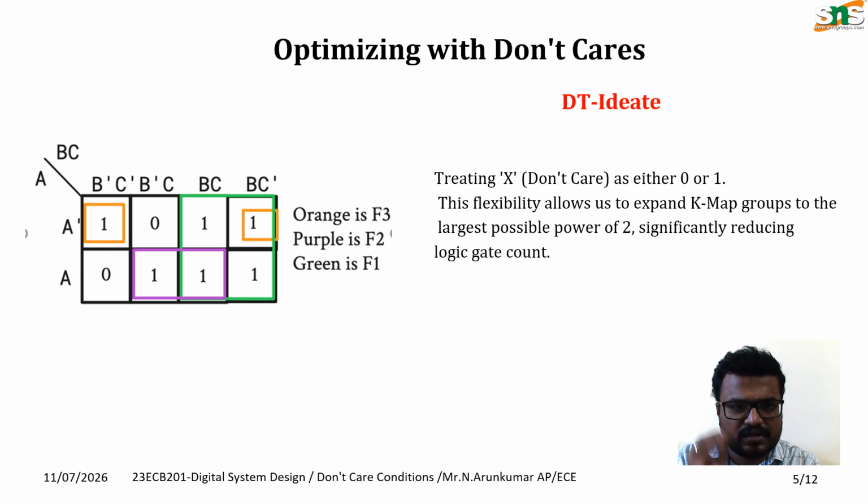Here the only adjacent values with respect to the table are 1 1, so I am just marking it as 1 1 for my next consideration, and next one is orange. If 1 1 is present at the opposite value, then we have to mark it as 1 1. The final value of the 1 1 has been determined with the help of A, B bar, C bar and B C bar. So the final answer is A dash, B dash. The common term of B dash C and B C dash is C dash. So the final answer is A dash and C dash. Like this, the value comes under this X value.